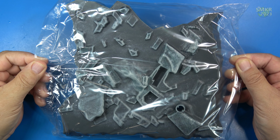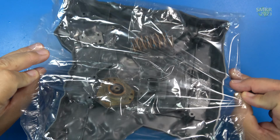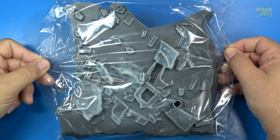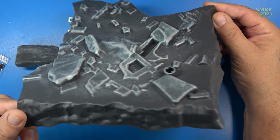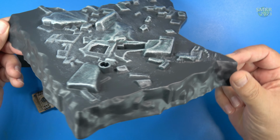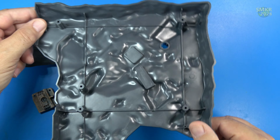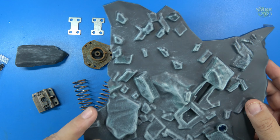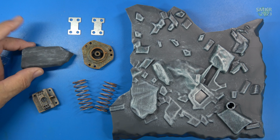Here's the parts for stage 113. I'll take these out. We'll get a closer look. Here's a close-up of those parts, and this is the last section of the base, made of plastic. That's what that all looks like. Looks great. Some details to go on the base.